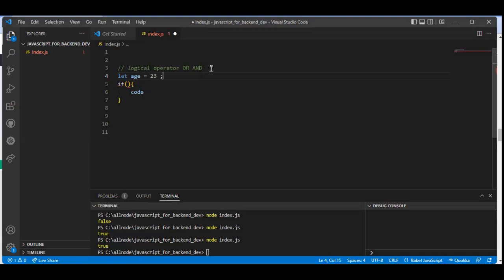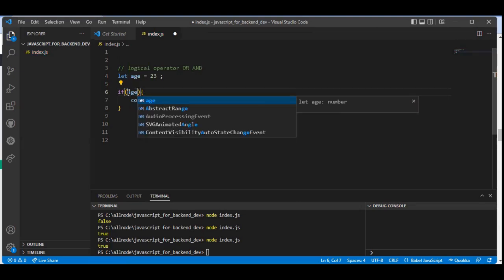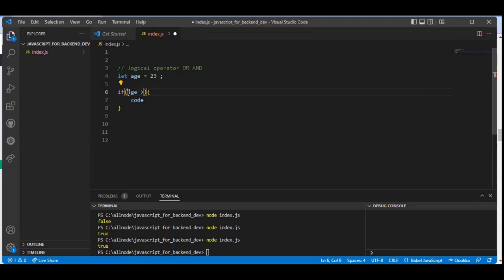23. So this is the age of the person that is coming into your birthday party, right? So the age is 23. So you want to compare. You want to say if that age is greater than 17, then you should allow the person in. So this is your condition. If age is greater than 17, that's your condition, right?